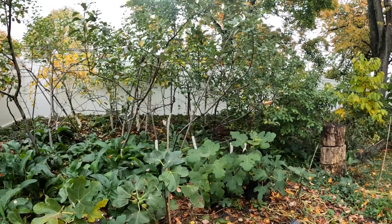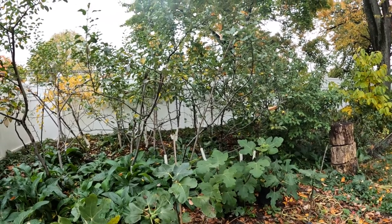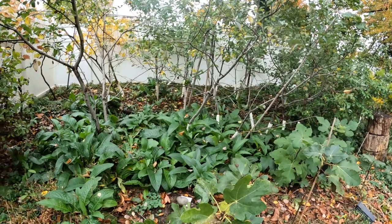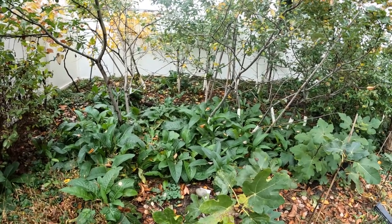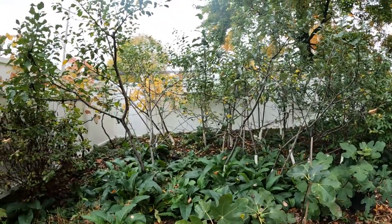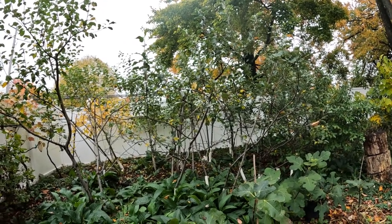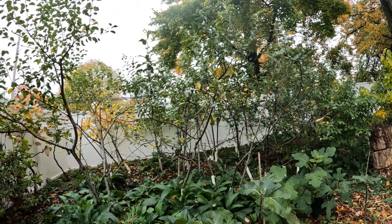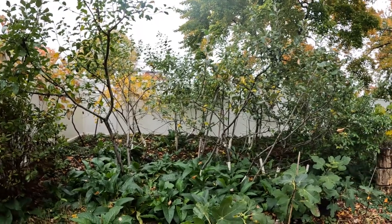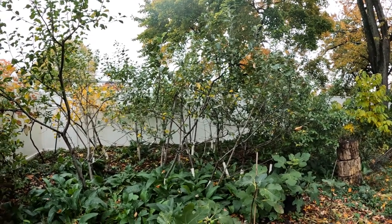I'd rather have an apple tree on standard rootstock in an area with much more light. This is a very shady spot in my yard and the apple trees don't perform well. The squirrels get a lot of them — I've solved the squirrel problem, so now I need to focus on disease and pests. But in general, these apple trees don't do well in this spot. I don't really get the apple craze, sorry — I know there are a lot of apple fans out there, but there are better fruits and easier fruits to grow. You could buy really good apples at the store. There's no real reason to grow apples unless it's a really spectacular variety, like a Gravenstein.